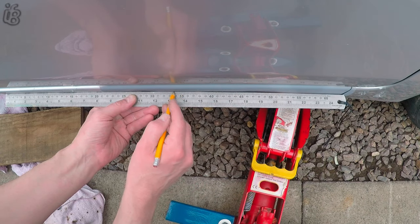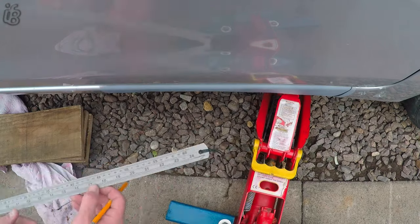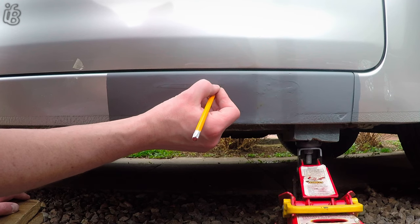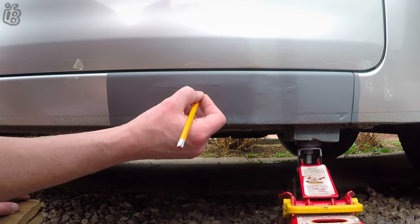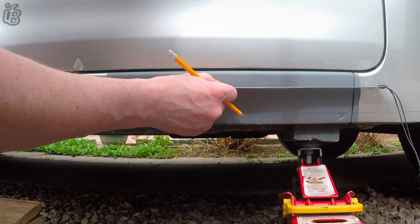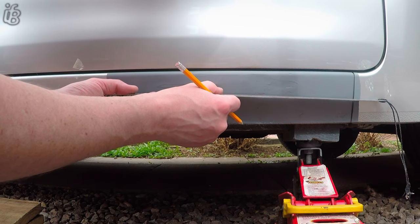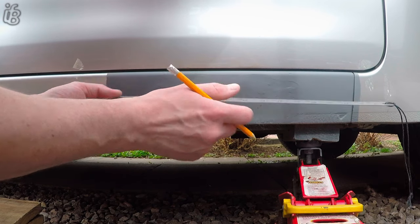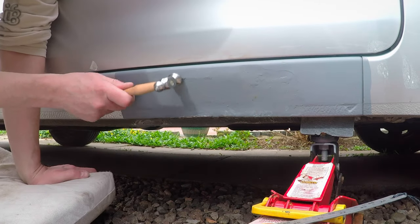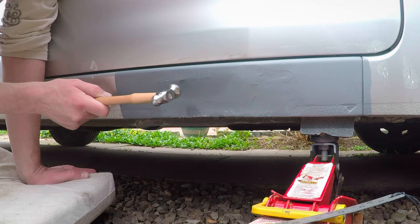So as you can see, here I'm just trying to find the high spots. It didn't look too bad earlier but now you can see where it's going to need filling in. But first I need to knock down this high spot. I believe they call this plenishing — basically you're whacking it loads of times lightly and you're shrinking or stretching the metal. Lots of little hits, tapping away — really does wind the neighbours up, this one.